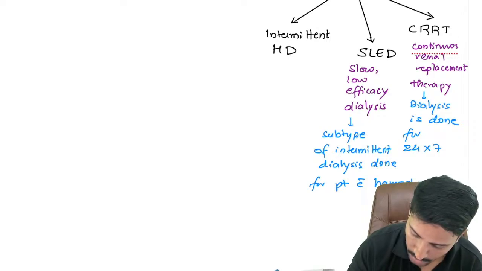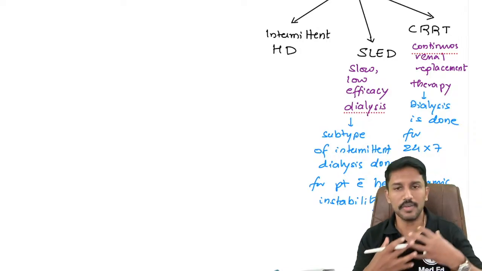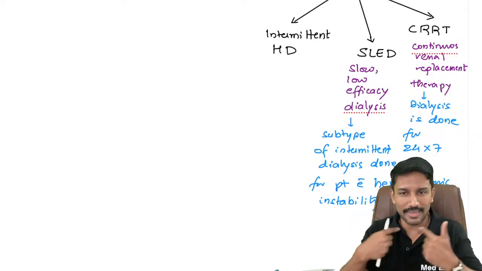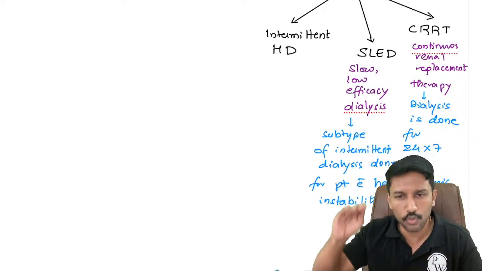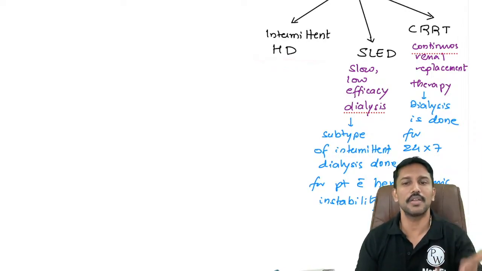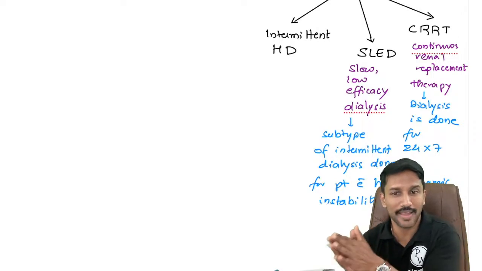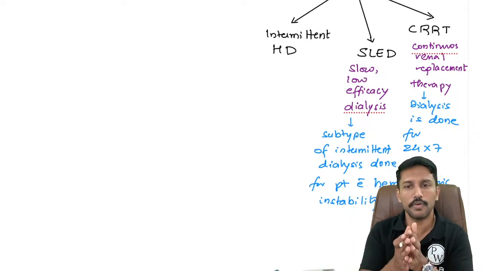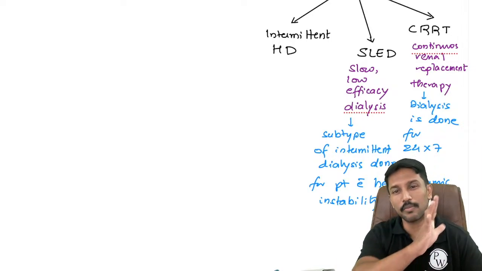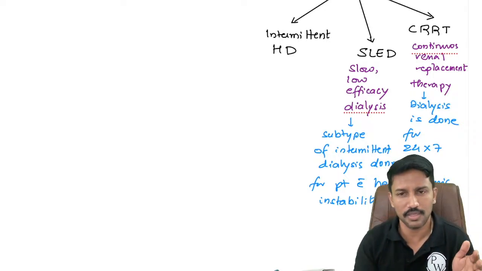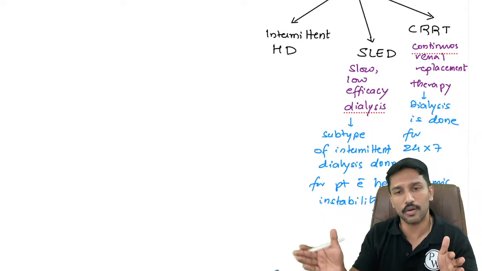Now, why are we doing it for hemodynamically unstable patients? See, normally when we do dialysis, at any given point of time, a large amount of blood is coming out of the patient's body and going into the dialysis machine. So that blood is not in the patient's circulation, and the patient has a tendency to go into hypotension. If I do regular dialysis, the patient's hypotension will get even worse. Normally, hypotension may happen during dialysis, and if they're already hemodynamically unstable, it will worsen their hemodynamic stability. So instead of making a large amount of blood come out of the body to go to that machine, we will make it come out slowly and go to the machine. Of course, I need to run the dialysis for a longer period of time, right?